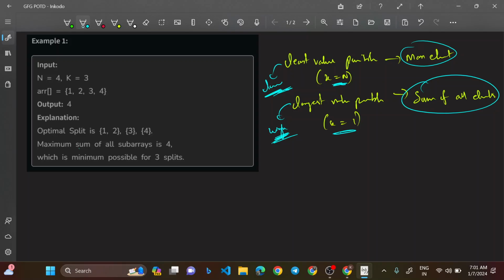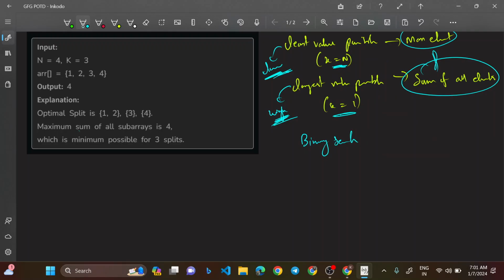What is the best algorithm that you can use here? It is binary search, right? Binary search, because you know the lowest value, you know the highest value, and you also know the answer will vary according to the particular k value. If k comes out to be anywhere in between, you'll get the final answer somewhere between these two elements. So you'll be framing a binary search on this particular sum. But how are you going to do it?